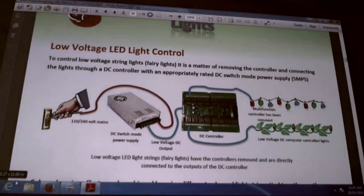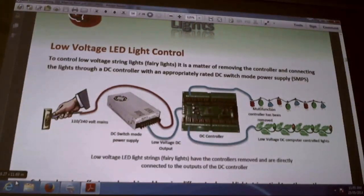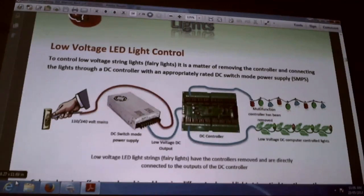On the breaking up of strings, this is a popular subject that comes up every now and then, so it's worth talking about. If you want to run them off 24 volts, then each of those segments of 10 leads you've got to cut down to 8 or 9 tops to run off 24 volts. It depends on the color of the lead. They run off different voltages, so you've just got to know what you're doing and pick the right length to use, and put in an appropriate dropping resistor to lose the excess voltage that you've got over what you need to drive the leads. Think about Kmart strings while we're at it, they don't have any dropping resistors in their strings.